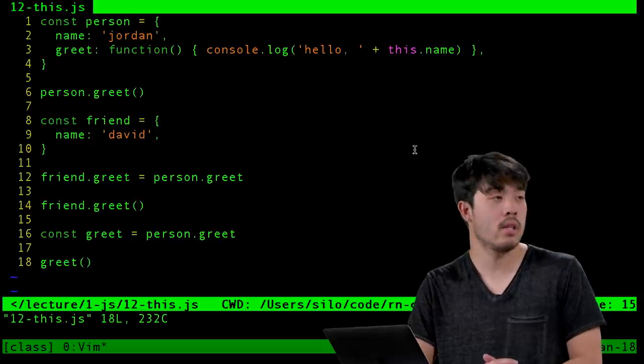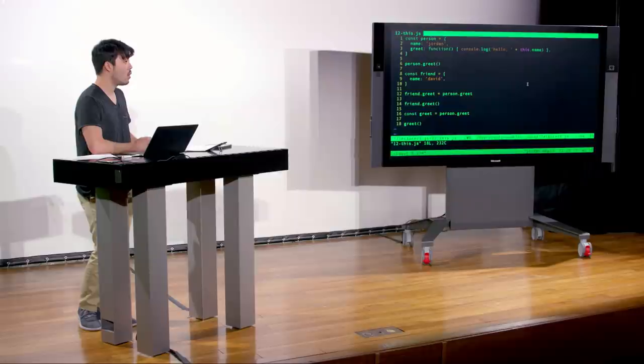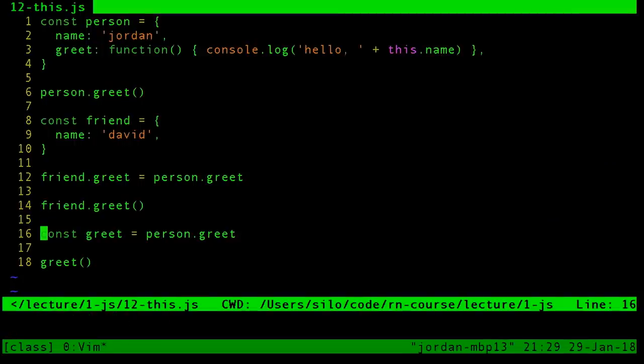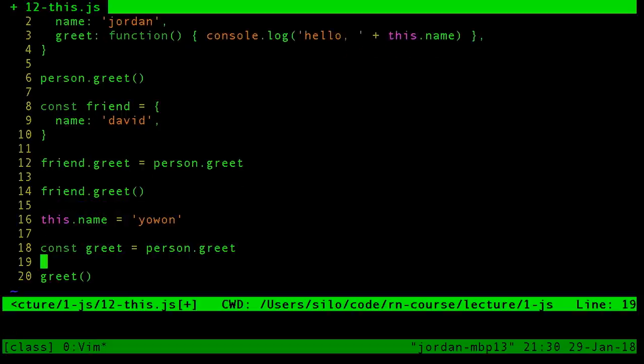There are a few different ways to do this. Let's see if we can figure one out together. One way is we could put the name property on the global object. Do you think it matters whether I do it on line 15, 17, line 1? Where should I put this? The answer is, it doesn't matter where I declare this, because as long as it happens before line 18, this.name will exist. So I could do something like this.name equals Yoan, who is one of our teaching assistants. And line 20 would now say, hello, Yoan.